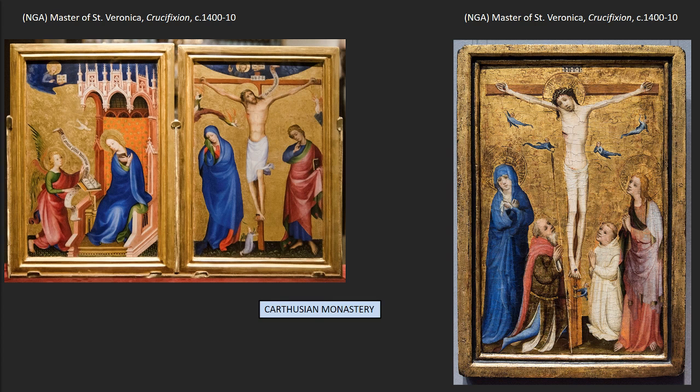Now, just by fluke, both of these works were done for Carthusians. Carthusians were a monastic order like the Franciscans and the Dominicans we talked about. They're a different monastic order. They were a reforming order. They believed in not having a lot of church decorations, although that doesn't always play out. And so there's a Carthusian monk kneeling at the crucifixion on the right. That's him in white. And he's probably, we think, either a portrait or just a surrogate for the Carthusians who would have used this piece.